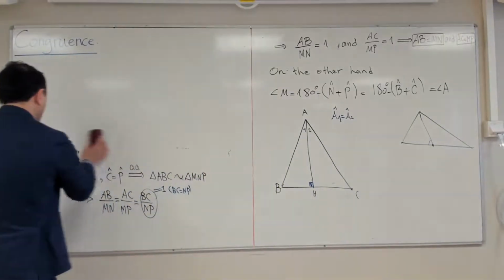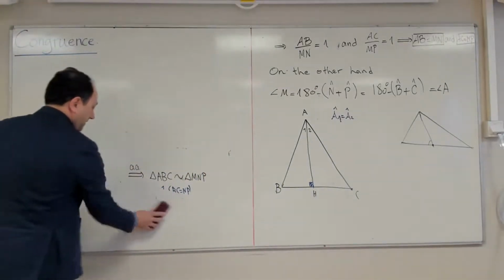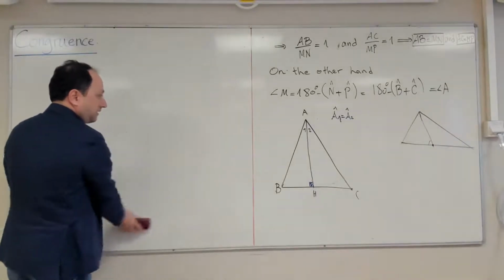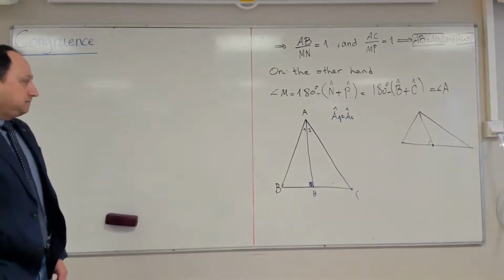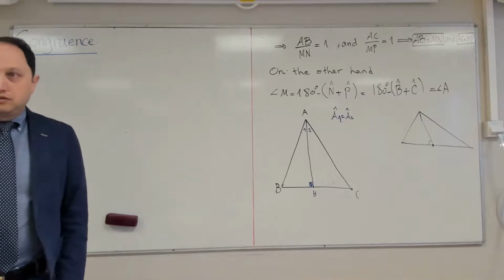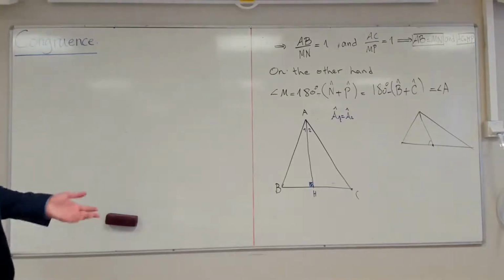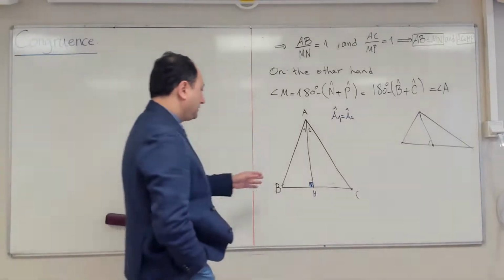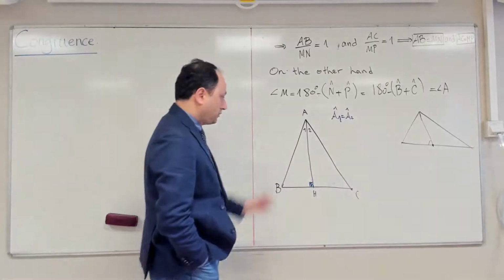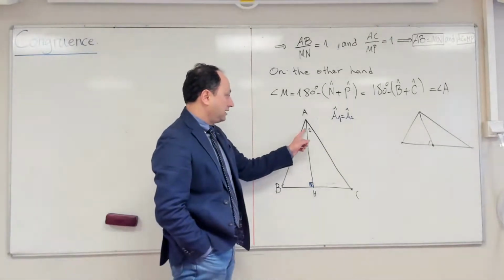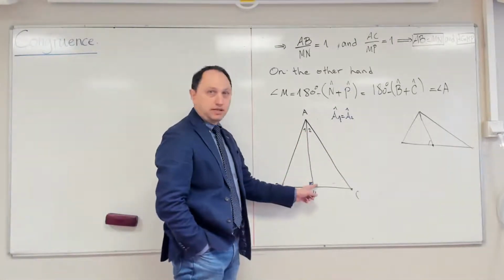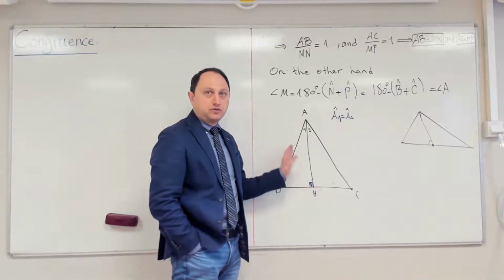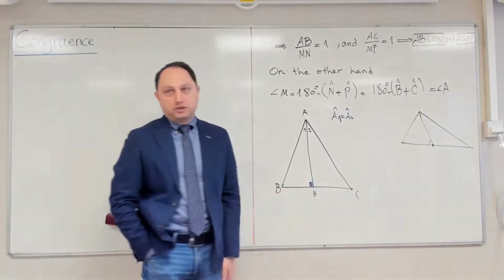So how can I show that? Well, they are similar. Yes, they are similar. Okay, that's one way. But then, what can you conclude? If the triangle on the left is similar to the triangle on the right, which is exactly the case, because one angle is equal to this angle, and if this is 90, automatically the other one is also 90. So two angles, so they are similar.